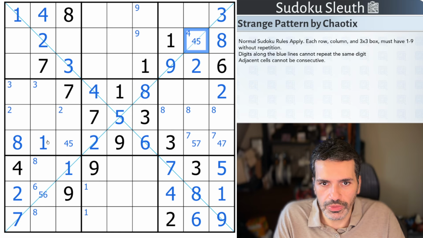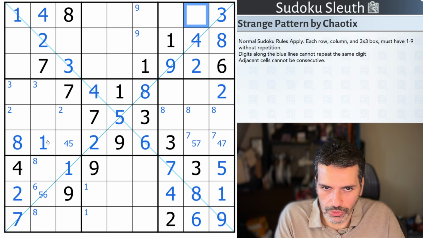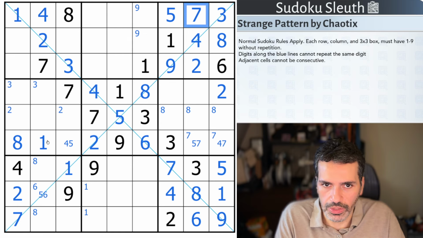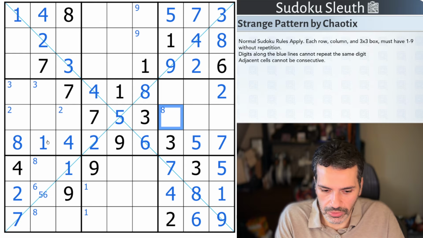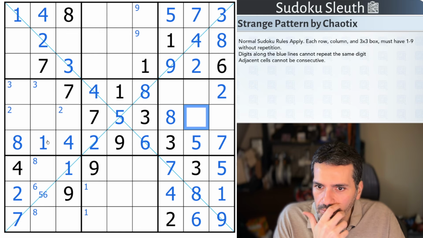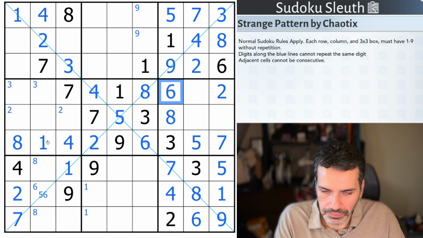Next to a 4, 5, I need 4, 5, 6. So again, I think I need to use the 5 as a buffer, don't I? I mean, the 4s are not here, so that's the 4. That can't be 5, excuse me. It's 5 and 7, that can't be 5, so that's 7, that's 5. That's 5, 4, 7, no 8, no 8, is 8. And I think we're basically done.